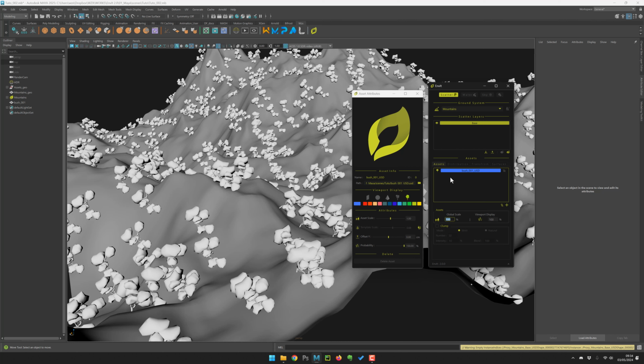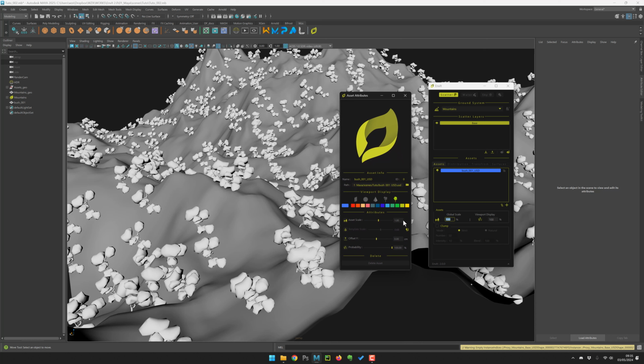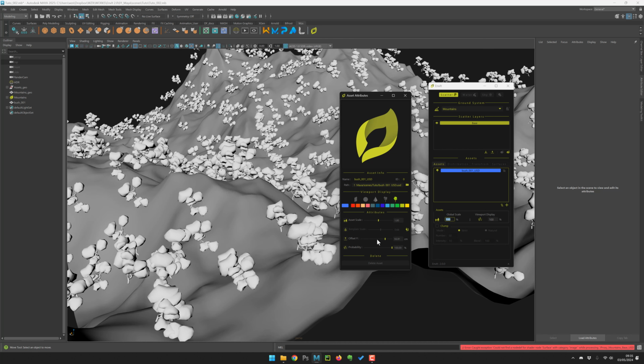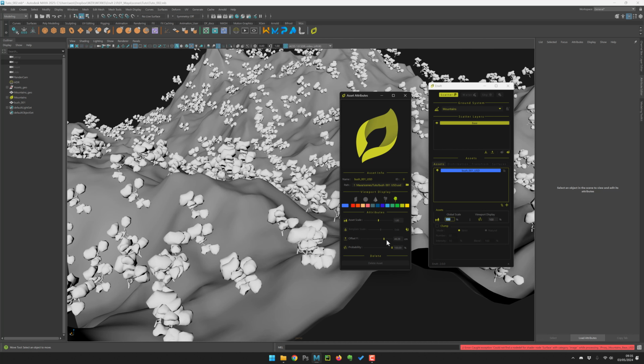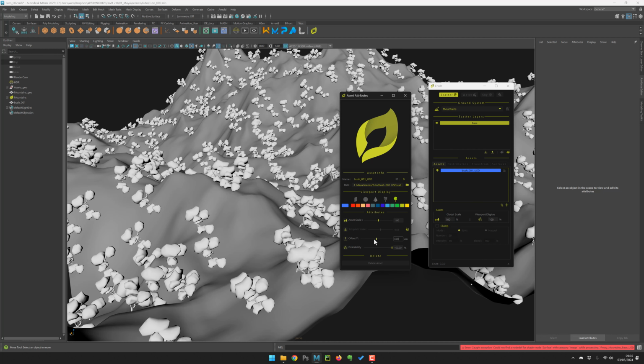Global scale will scale all your assets. If you have 5 assets, they will all be scaled up or down. And here you control individual asset attributes. It's a bit different. Offset is to offset on the y-axis. You can click on the icon to reset to default. And probability is the same. When you have different assets, you can set probability here.